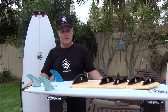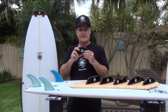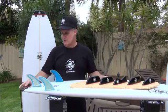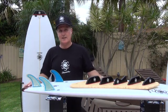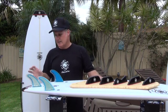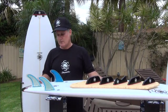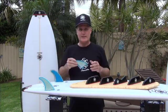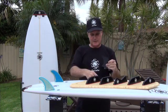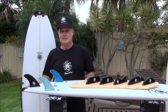When the surf gets more powerful, you obviously want to go to a longer, more elongated tail. The round pin tail is three inches in length. So in more powerful surf, you're going to want to put the round pin tail in to leverage that power. The only challenge we had with the round pin tail is that your back fin now became an inch too far up from where you want it to be. So what I did is I created a fin, as you can see, with the tabs moved forward from a standard fin, and this allows the fin to be in the perfect position for the round pin tail.